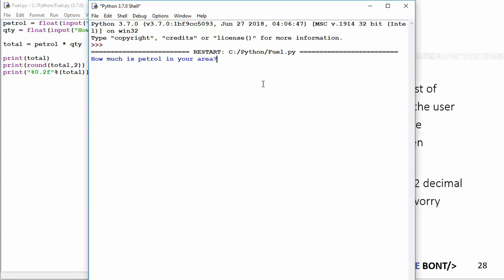So, how much is petrol in your area? We'll put 1 again. How many do you need? 10. So you can see this now has managed to specify 2 decimal places. And if we do go for a more complex option, so how much is petrol in your area? Say £1.23, and how many did you buy? 12.568.